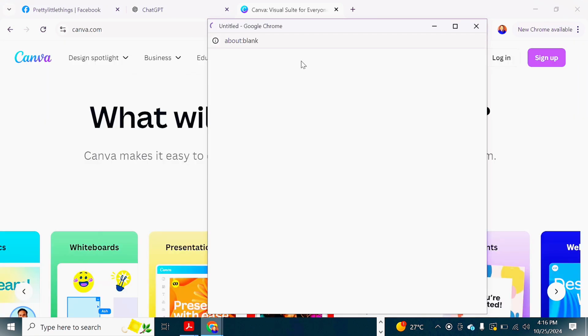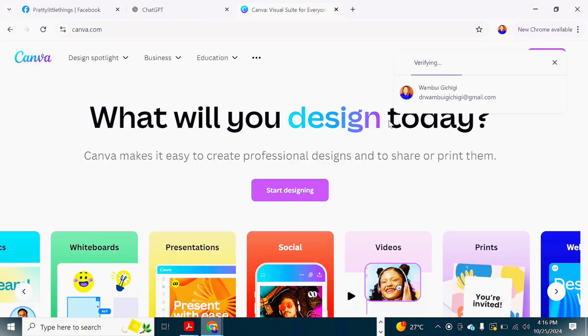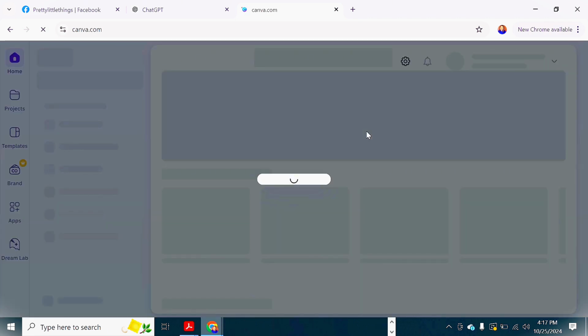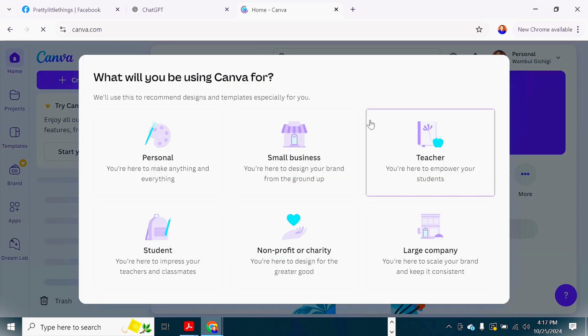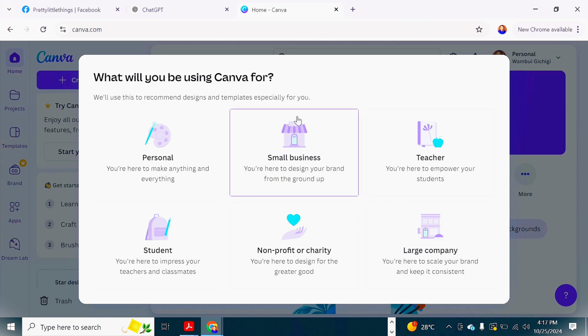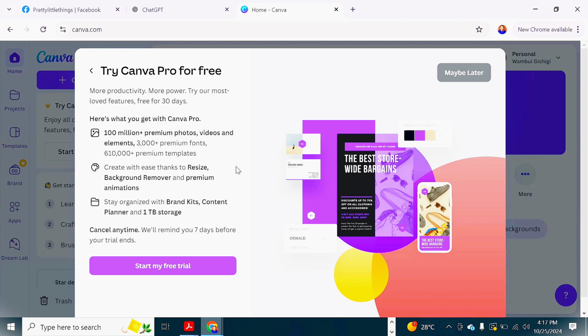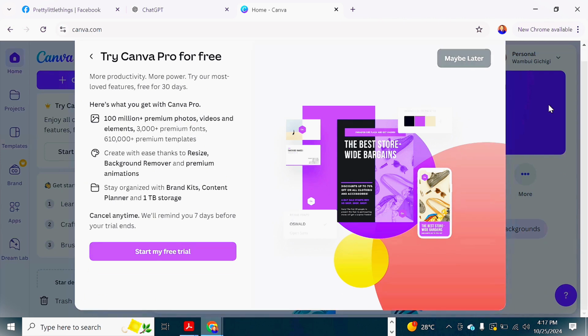It will tell you, of course, to log in. I already have an account. If you don't have an account, you can open an account with Canva. It is free and it's very easy to do. As you can see, once I clicked open a new, I don't have Canva with this specific email. So the best, once you log in, it is going to bring you to this part and you can choose what you want. They're trying to tell me to go pro. I don't want to go pro right now.